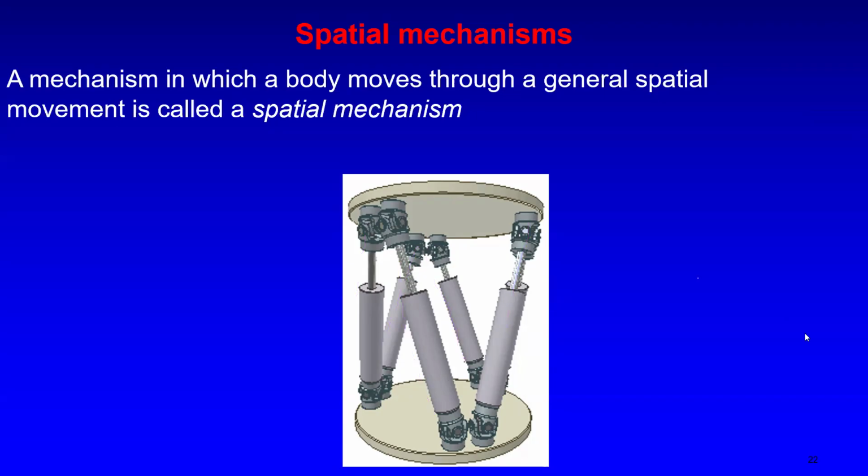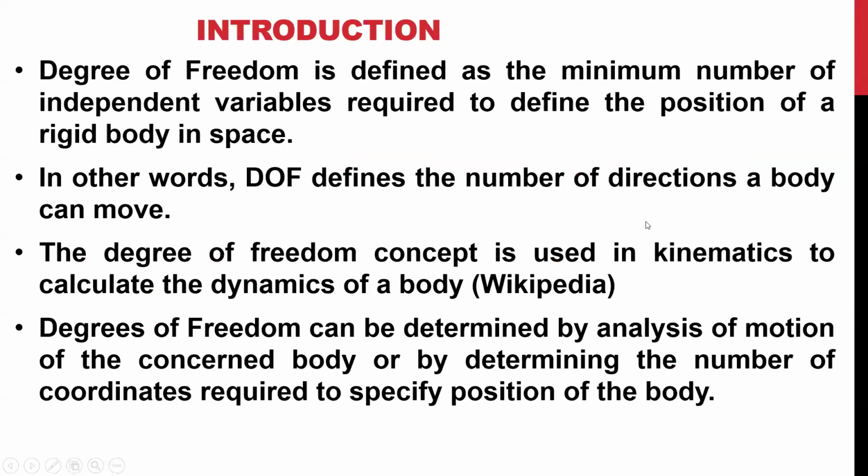Let's continue again to our next slide. Now we are going to start to learn what we mean by the degrees of freedom. This is normally abbreviated as D or F, okay? Which we call the DOF, which is the degree of freedom. So let's learn what we mean by degrees of freedom and how do we determine the degrees of freedom, okay?